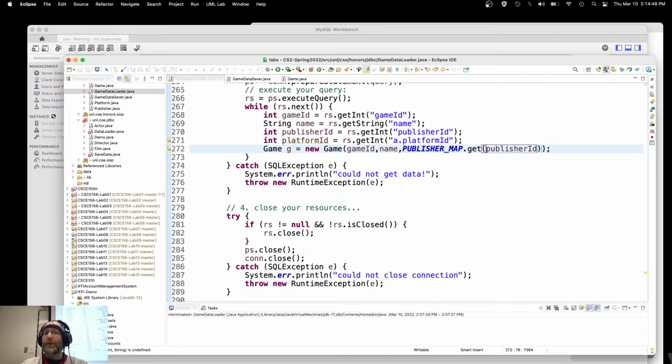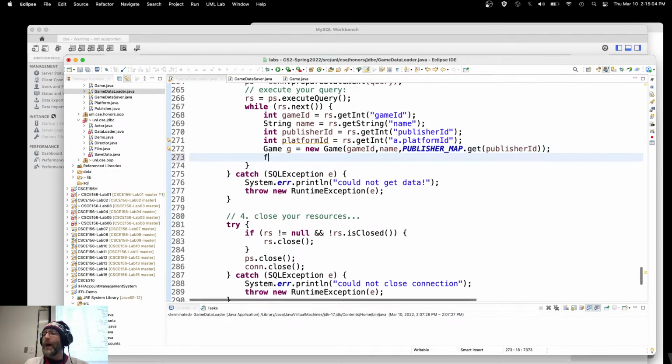Does that look familiar? If you've been using maps for your project, then you can get an asset by an asset ID, or asset code in your case, maybe. And you know, no fuss, no muss. Now what I do, I want to make sure that they're available on platforms.